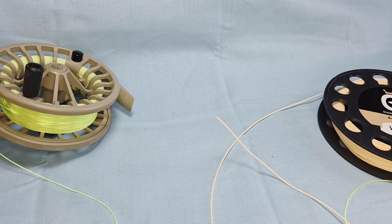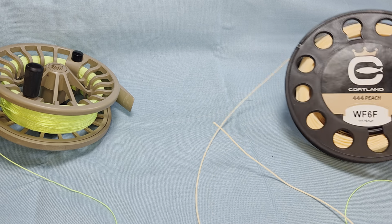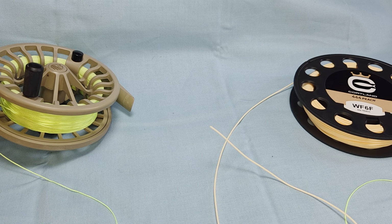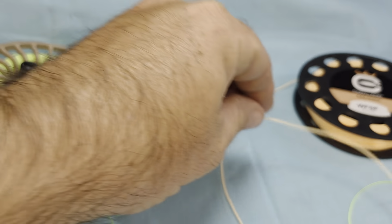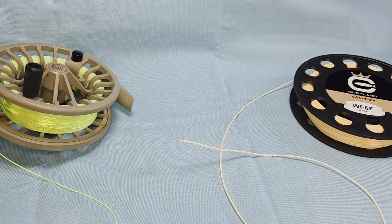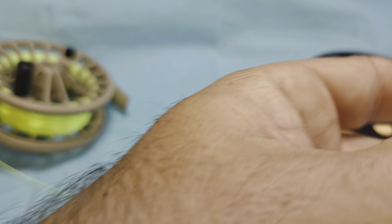Alright, I'm gonna load up a new fly line here. I have this Cortland 444 Peach, one of my favorite lines. I've been having issues with another brand. Their lines have been breaking and deteriorating way too fast, within 6 months. Fly lines certainly aren't cheap, so they should last longer. I've had good luck in the past with Cortland, so I'm going back to them.